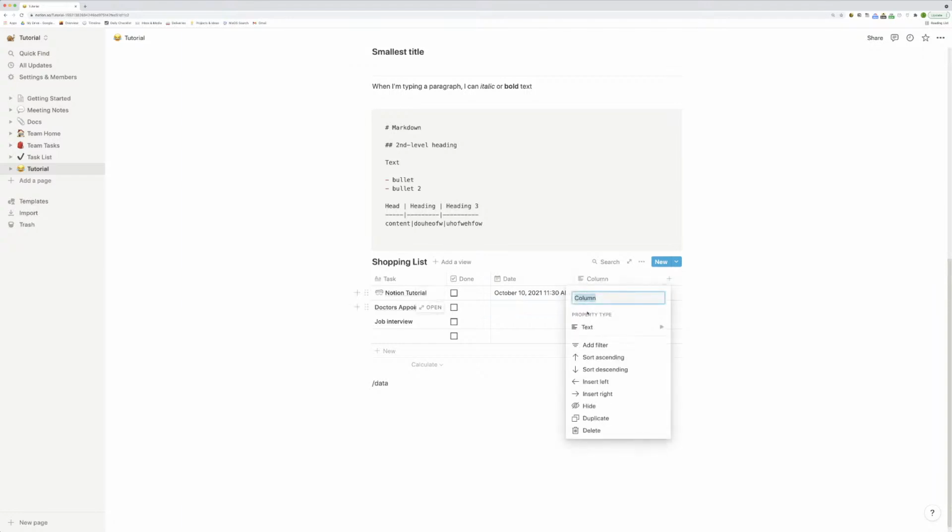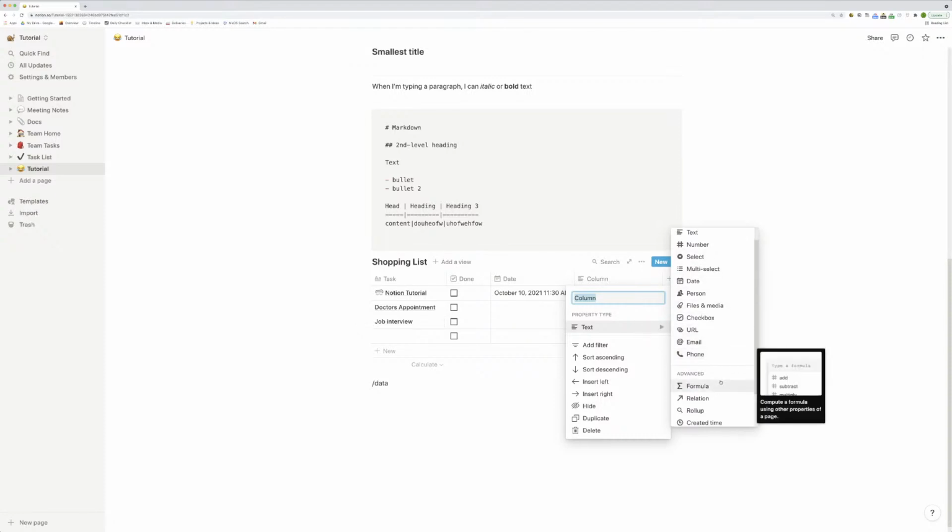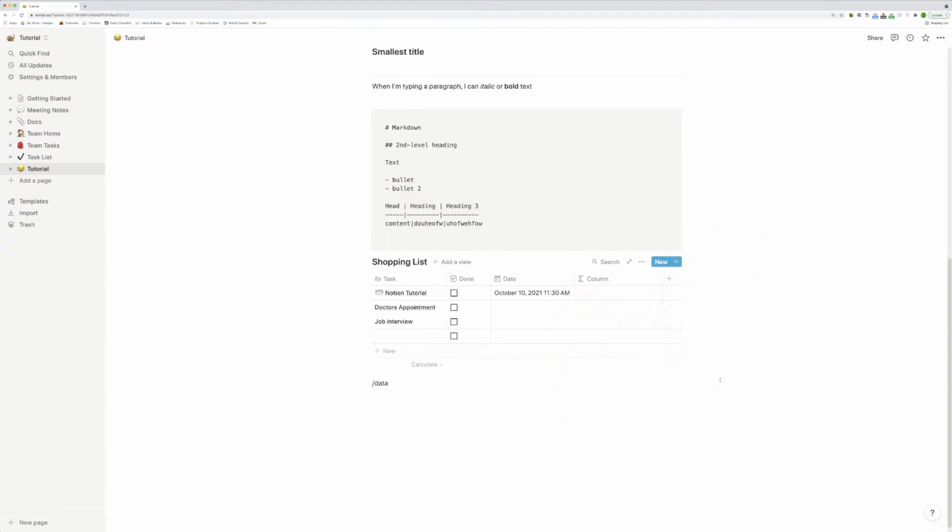Okay, so the most advanced column type you can have is a formula, and it's somewhat similar to formulas in Excel. Okay, and I wouldn't necessarily say that formulas are something you learn at the beginning of your journey with Notion, but it's going to be quite useful to us here to write a simple formula, because when you have a task, it's not usually just done or not, right? There's an in progress status. There are some other states that a task can be in. We want to infer this done status.